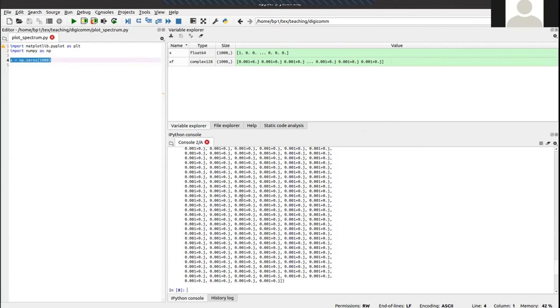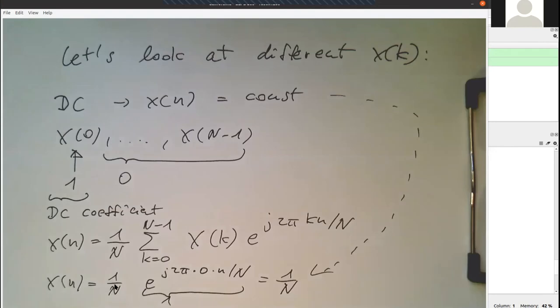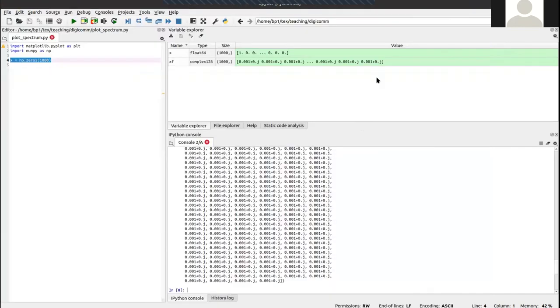So we see it's just a constant value. And remember the length, the inverse Fourier transform has a property of dividing everything by n. So with 1,000 samples, this gives us here division by n, so just a constant value. So you see we've got a j here, but that's all zero. So we get just a constant 0.001 here.